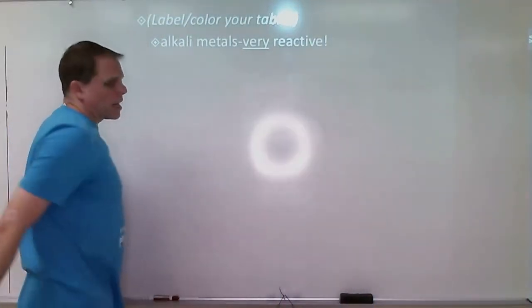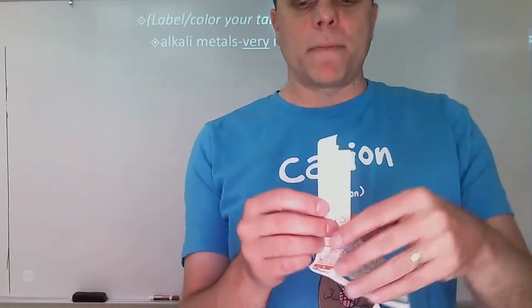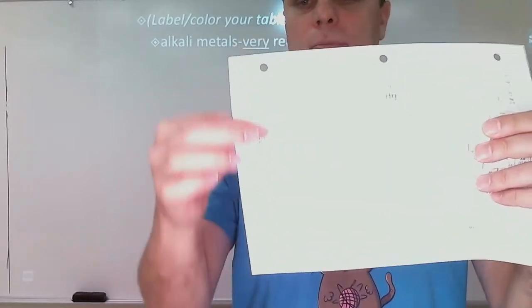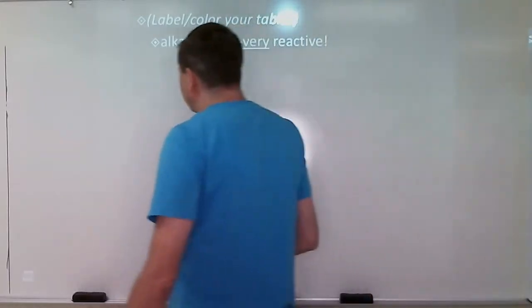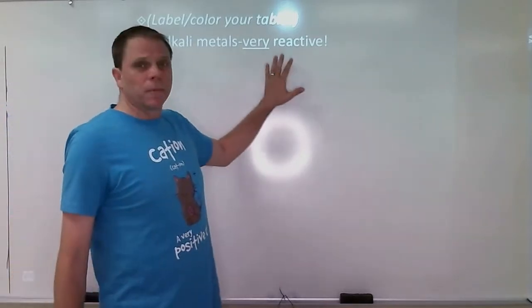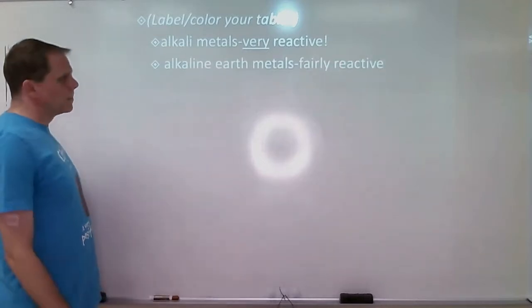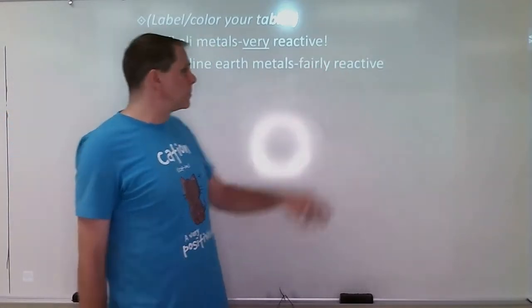The alkali metals, that's the first column. Okay, the very first column on that periodic table is the alkali metals. We're looking at that one right there, alkali metals, starting with hydrogen at the top. Now, hydrogen is not a metal, it's a nonmetal, but it's at the top of the alkali metal group. We wouldn't call it an alkali metal, though, okay? These guys in this first column are very reactive. That's one of their properties. The alkaline earth metals are not as reactive, but they're still reactive, okay?